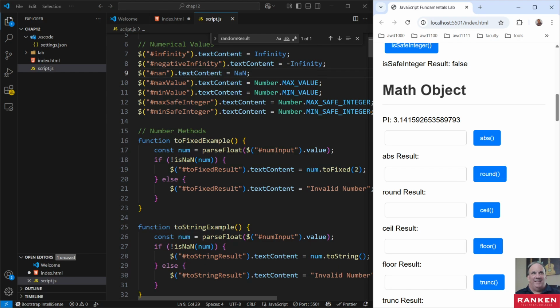Here we've got absolute value. So for some reason I don't know why this is coded this way. Let's do a different number here.